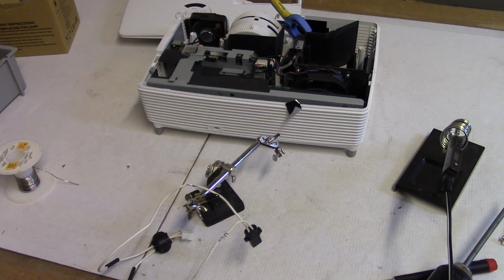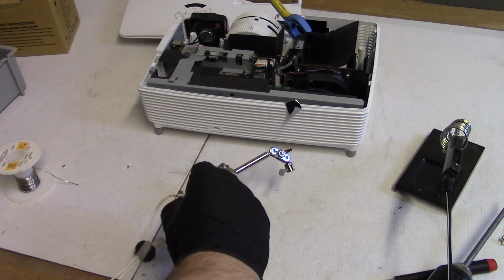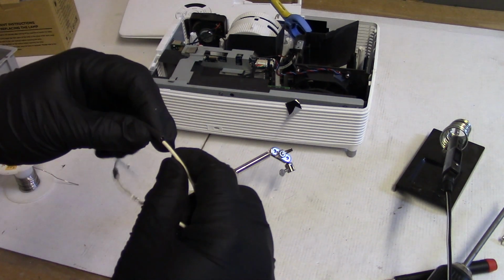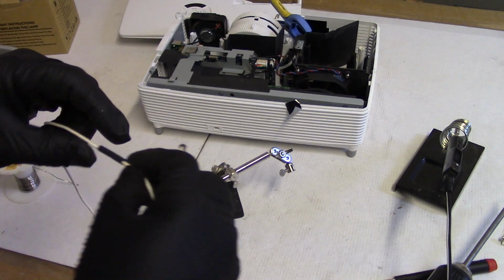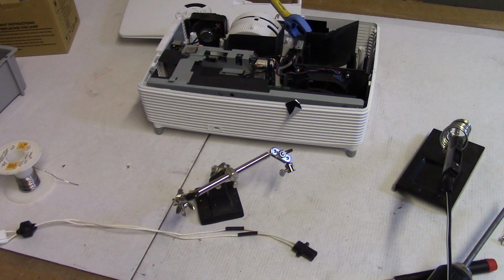All right, so now we can put that, let's see here, that should go over that. Yep. And then that one should definitely fit over that. Good. All right, we just need to shrink those down. Oh, do I have my hot air thing? Let me get my hot air thing.